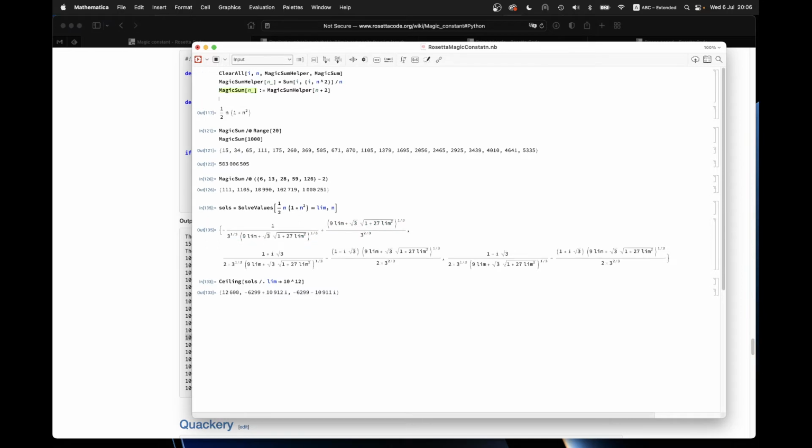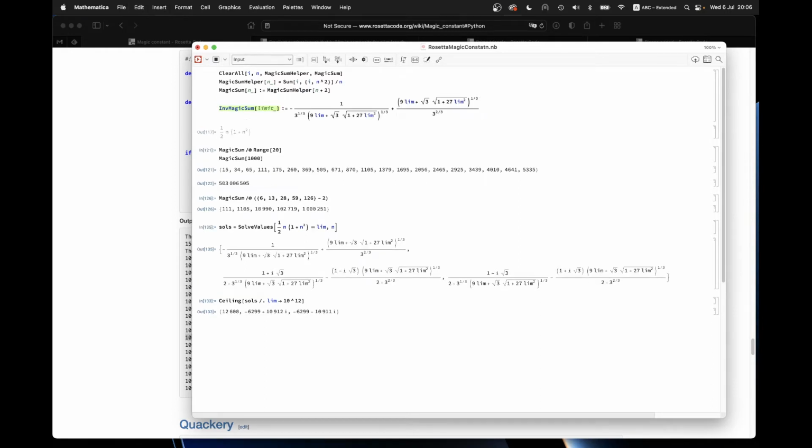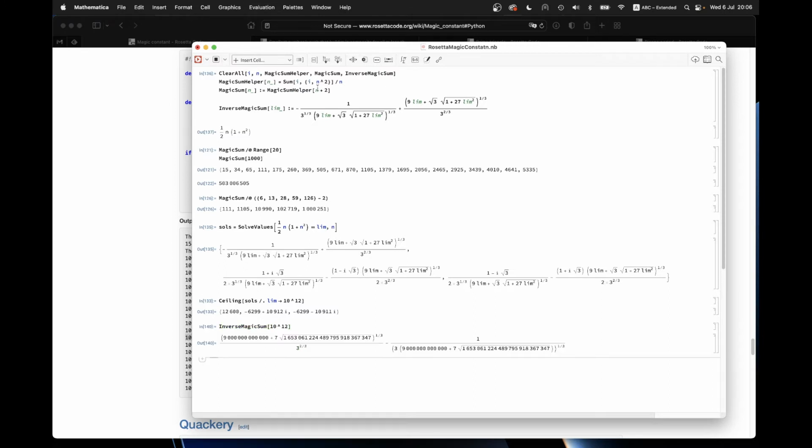So what we can do, inf magic sum, and then the input is limit, is this thing. Sorry, I called it lim. That's fine. So if I do 10 to the 12, okay, and then of course I want to take the floor of that.